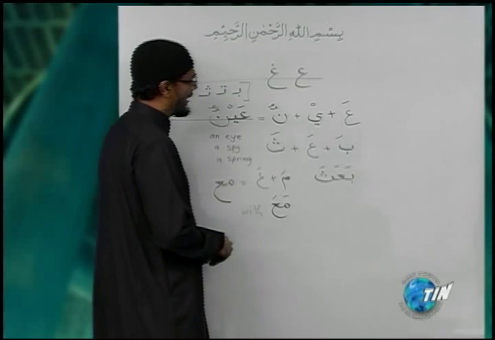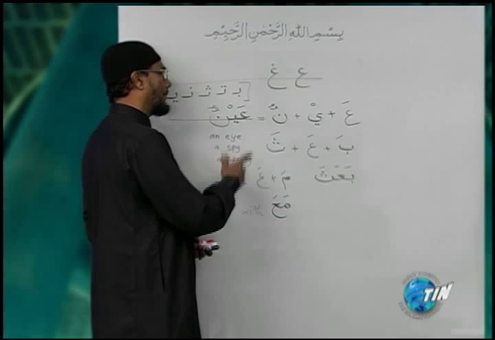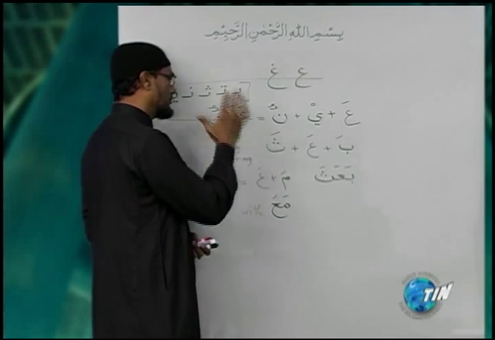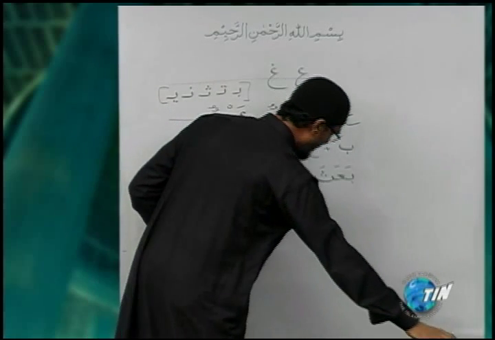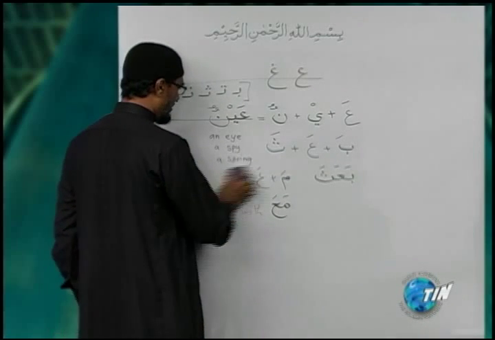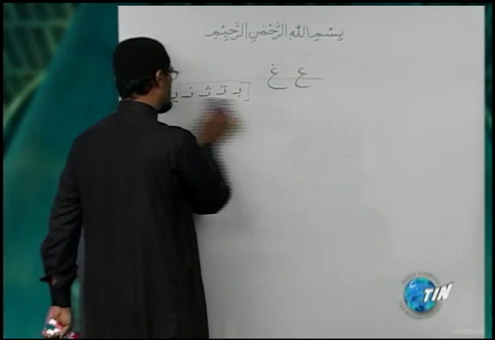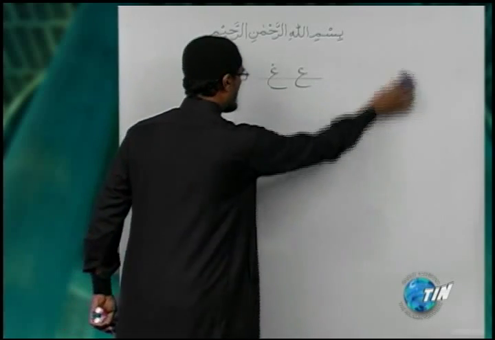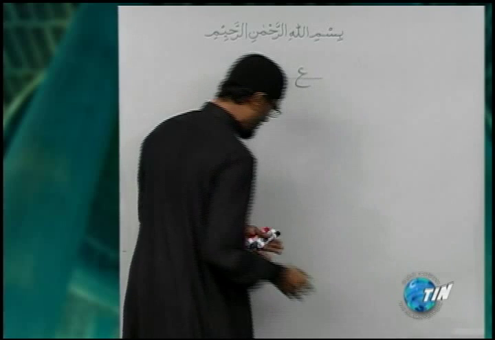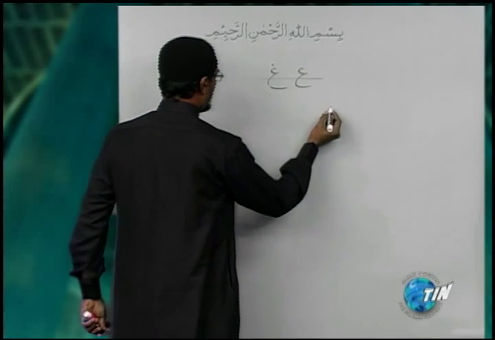So those are the letters ayn and ghain. The same thing happens for the letter ghain: same shapes, just the dots. Many ways of writing ayn and ghain, many different shapes. I hope, inshallah, that you remember them. If you're taking some notes, inshallah, you can write it like this.